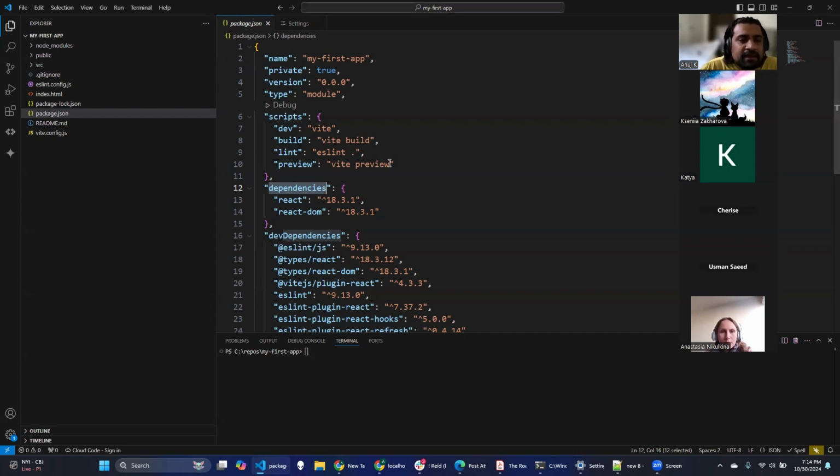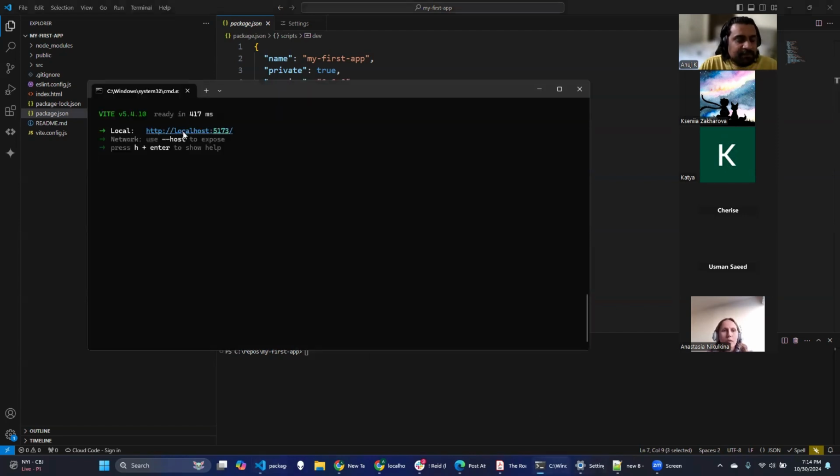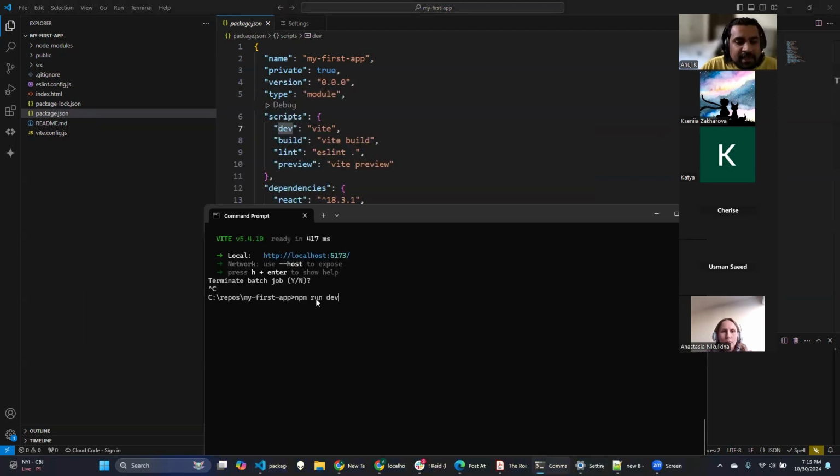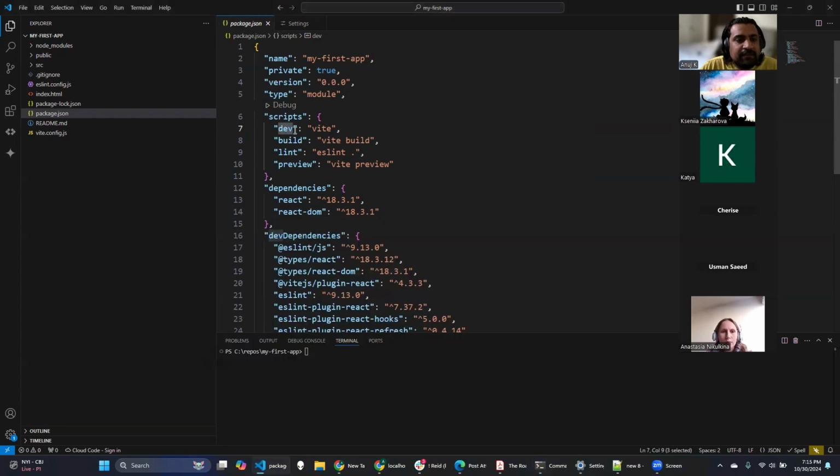And then comes, if you look at line 6, something called scripts, and there we define the scripts which are run to do something with our project. So we ran a script. Let me stop it and show you guys again. We ran a script by saying npm, then space, then run, then we gave this name. You see, this was the exact name.